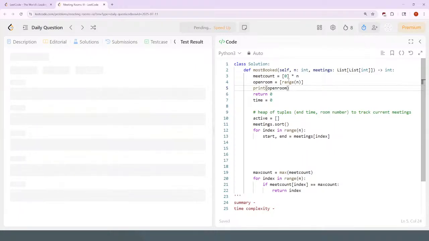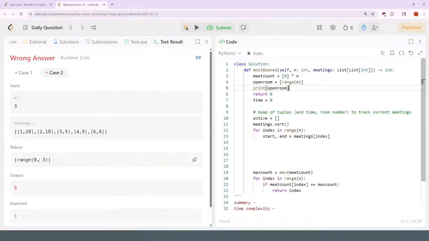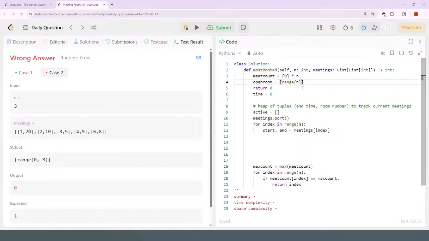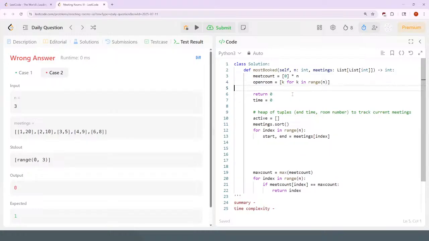Huh. I've never actually seen that. I guess range is actually an object. So let's say k for k in range n. Yeah, that seems right.